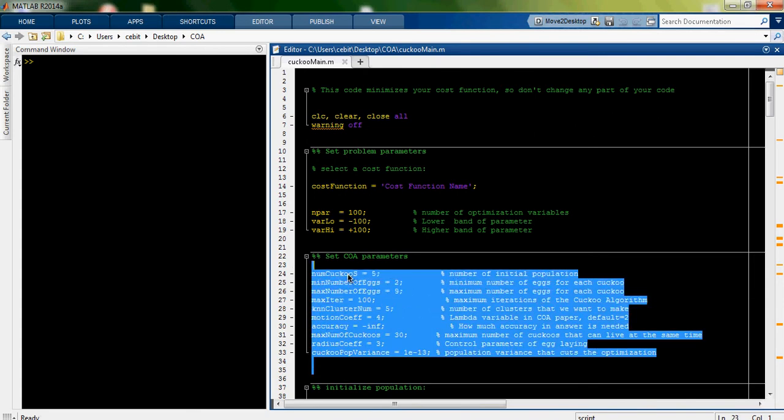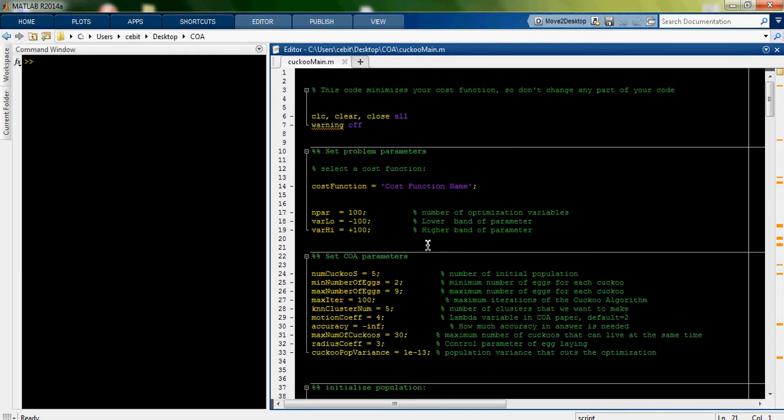a Cuckoo optimization algorithm. Many people make a mistake in selecting the algorithm. I mean, there is another algorithm out there called Cuckoo Search, or CS in abbreviation. Notice that these two algorithms are totally different and they're not the same, even if they have the same name of Cuckoo.